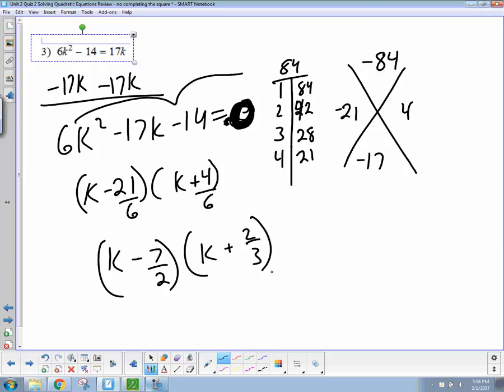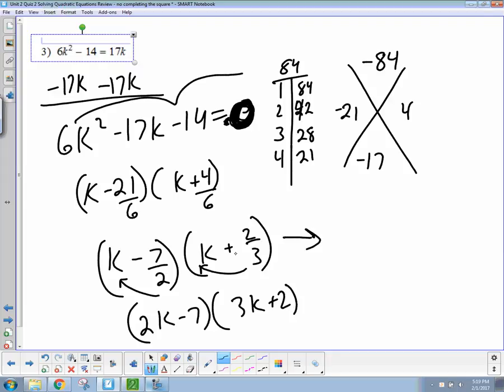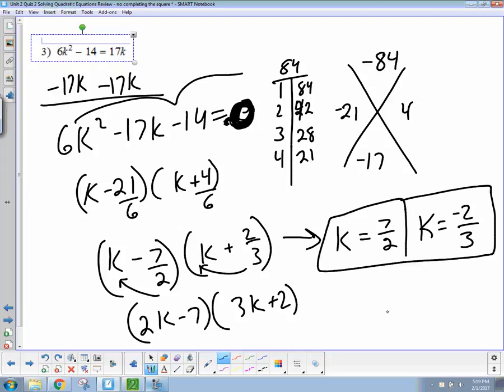Okay? Now, you can do the bottoms up, as far as factoring goes. But remember, our shortcut is to go from here straight to our answers, as in pulling the opposites. Let me fix that 3. K equals negative 2 over 3. Because we want the opposites. Okay? Boom.